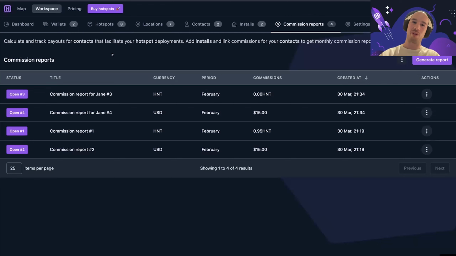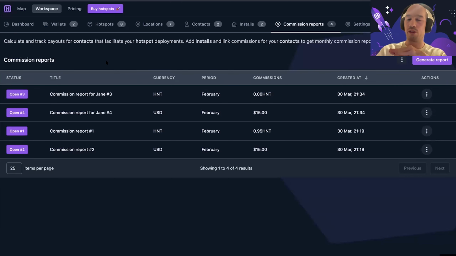So this is a very big feature set that was missing in Hotspotty. It was planned from the beginning, from almost a year and a half ago. But we always focused on the bottlenecks that we identified in the ecosystem, and to us that was education, because HIP 17 came out, HIP 15, and there was a lot of question marks around that, and people were manually figuring all of these things out, but it's just too complex to do it manually.